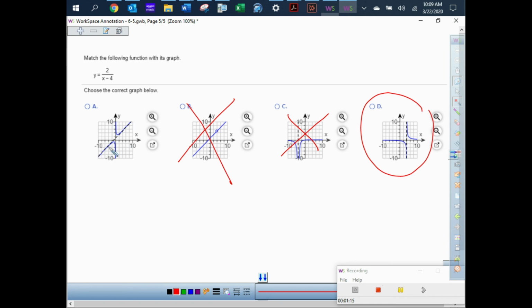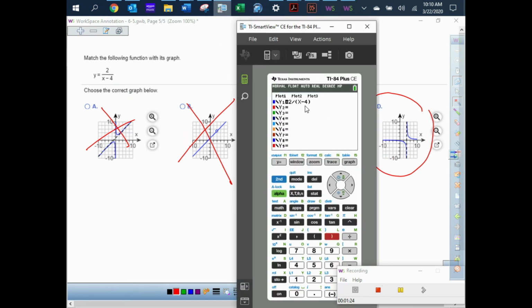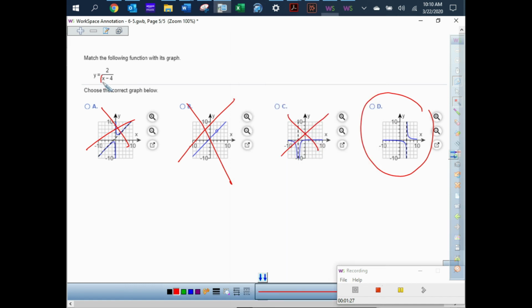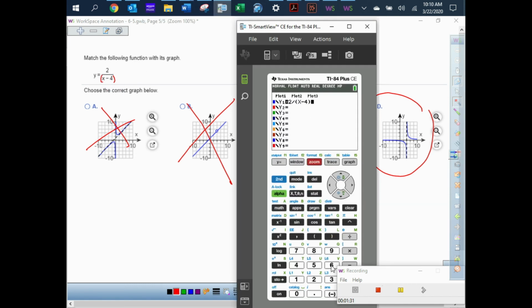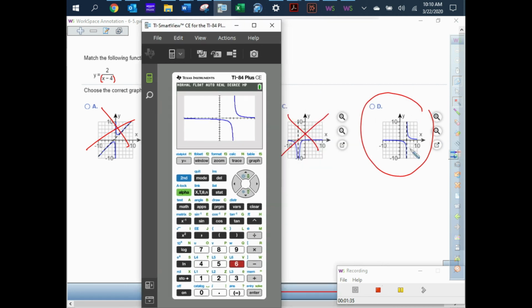That's out. It's this guy right here is what it's going to have to be. Also, you could tell this dude because it's got an oblique asymptote. It's not that case. So you could totally tell sometimes without punching in. Sometimes you do have to punch it in. So if you are going to punch it in, again, make sure you put anything that's got more than one term in it in parentheses. So zoom 6, and you'll see bada boom. That looks just like choice D. Winner, winner, chicken dinner.